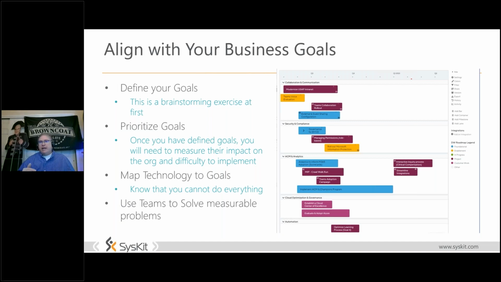And by the way, tie that roadmap back to the business goals that were articulated in the brainstorming exercise. So when you go back and say, hey, we're going to do this effort, right? And somebody says, yeah, isn't that going to be very disruptive? It's going to cost some money. You say, yes, but this is tied back to achieving this corporate goal. This is going to enable us to achieve these tangible benefits, okay?